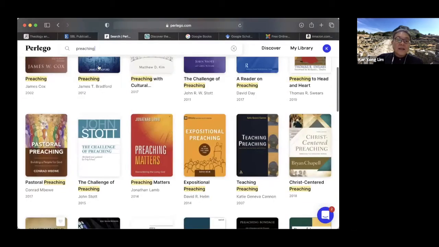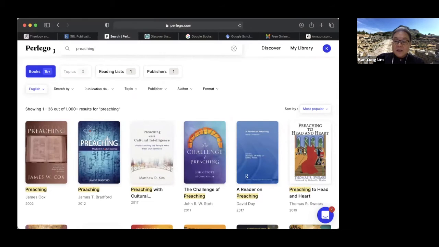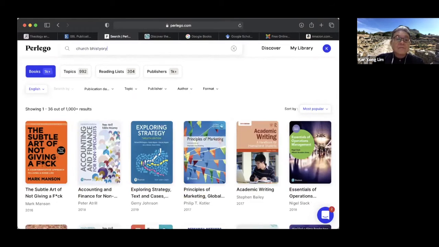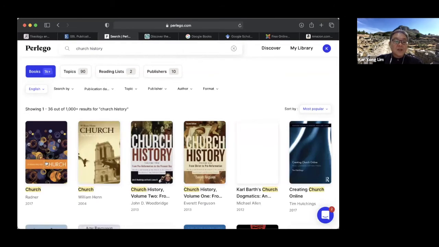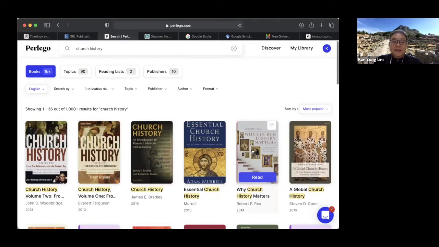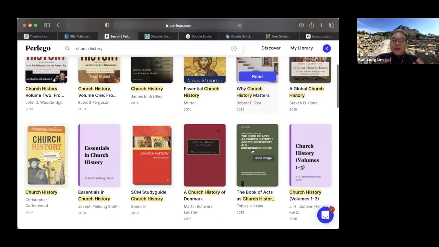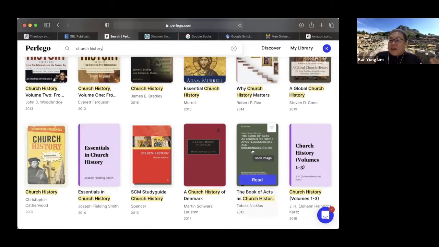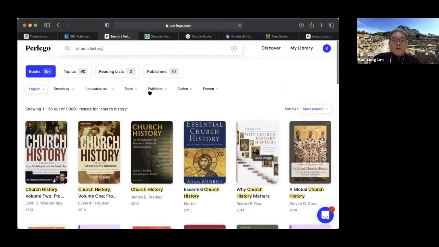Or what if you want to look for something on church history? Again, you have Church History volumes 1 and 2, Essential Church History, Why Church History Matters. So already you have quite a lot, at least every discipline you can think of, you have a fair bit of textbooks that you can use for your research.